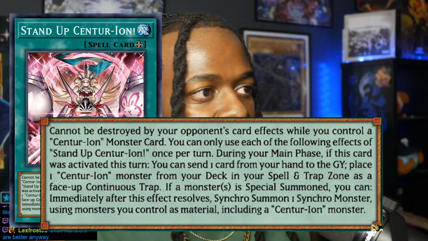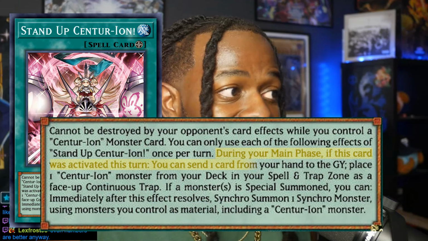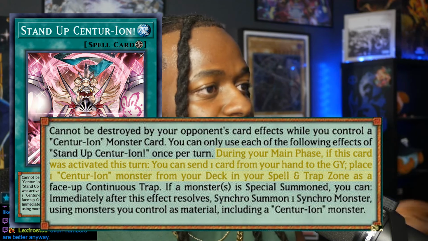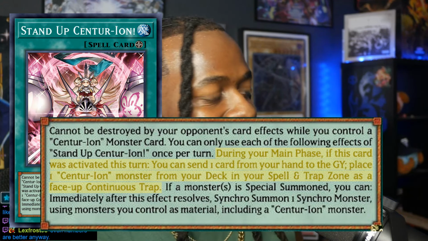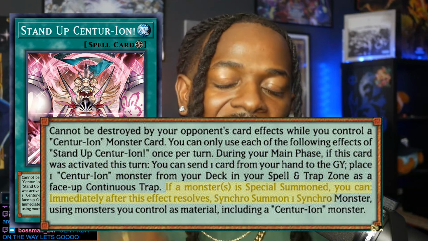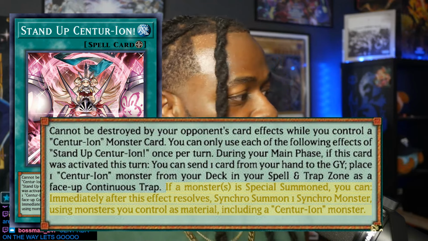You can only use each of the following effects of Stand Up once per turn. During the main phase, if this card was activated, you can send one card from your hand to the graveyard to place a Centur-Ion card from your deck into your spell and trap card zone as a continuous trap. It also says if a monster is special summoned immediately after this card resolves, you can synchro summon.